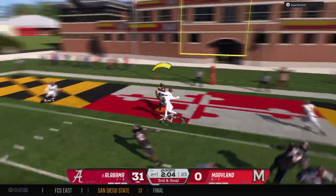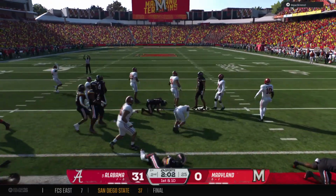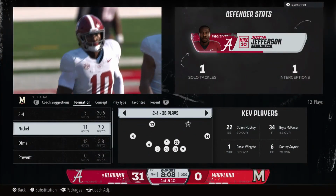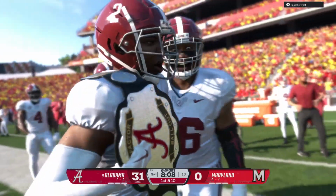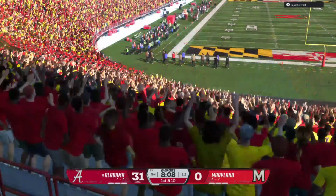Wants to throw for it on 3rd and goal. And that one is picked up in the end zone. He goes down after the short return, but what a play to get the football back. And this is obviously not a great start for this quarterback here. 2 interceptions already in this game. He's got to do a much better job with his decision-making.